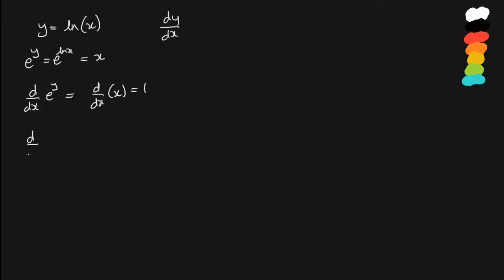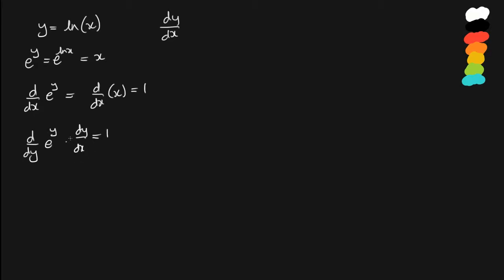We'll start with y equals the natural log of x, and we want to find dy dx as a function of x. We can then take this and raise each side to the power of e. So e to the y is e to the natural log x, which equals x because they're inverse functions, they cancel out. And then I'll take the derivative with respect to x of both sides, so d dx of e to the y equals d dx of x equals 1. And we can use the chain rule on the left side to do this. So that will equal d dy of e to the y times dy dx equals 1.